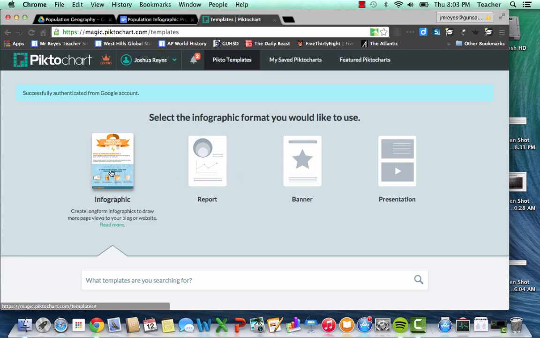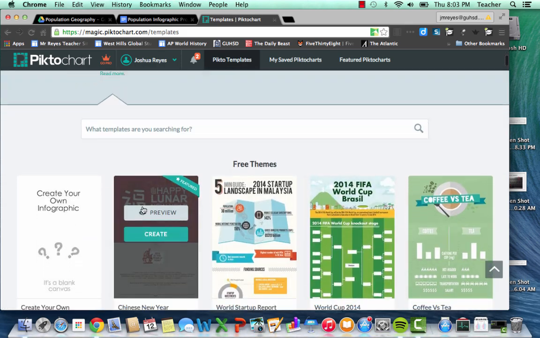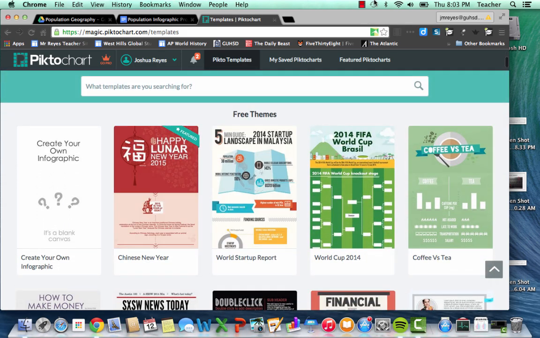So I'm going to choose to do an infographic. If you're doing another project for another class, a report, there's a presentation tool, or a report or a banner. We're doing infographics, so I'm going to select it. As soon as I select it, it's going to give me some of the free options down here, some of the themes.